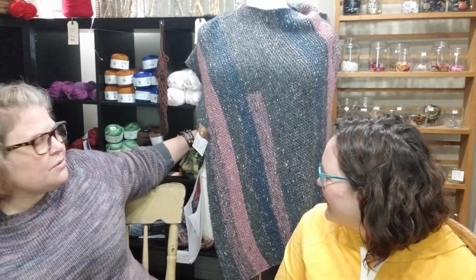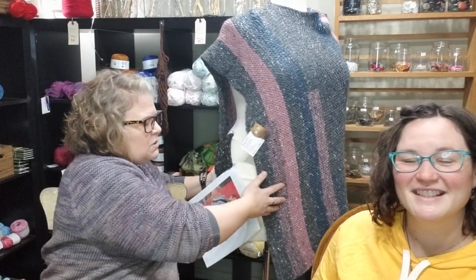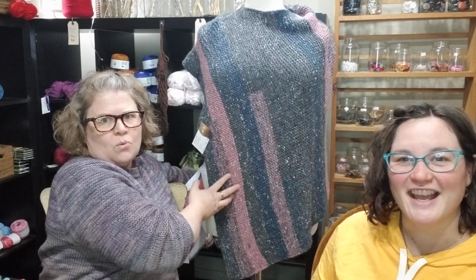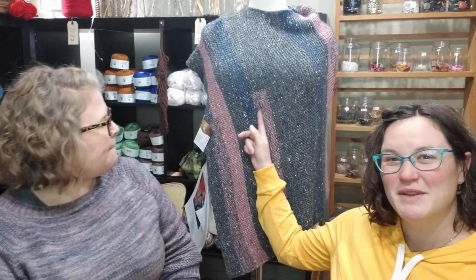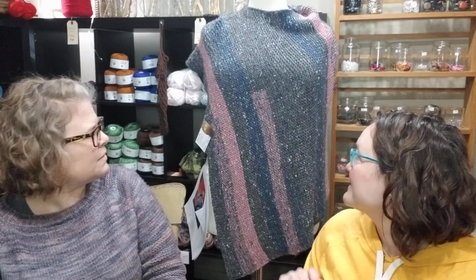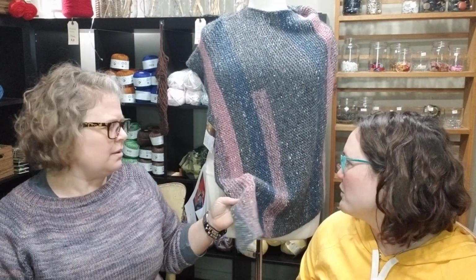It's awesome, this loveliness behind us. Can you see sort of what this is? This is a poncho called the Olneyville. It's one of those rectangular ponchos that goes over one shoulder, and it's Providence held double, which is a beautiful tweedy yarn from Europa. I love this. You can see here, this is where the pink and the gray has been held double to give it a little bit of a different color. The striping on it is lovely. It's simple knitting, absolutely, but you get this beautiful effect, and it's so squishy. Oh, it's so beautiful.